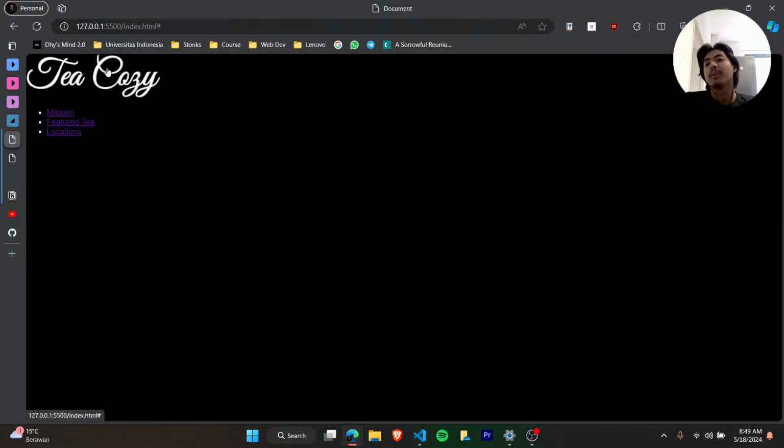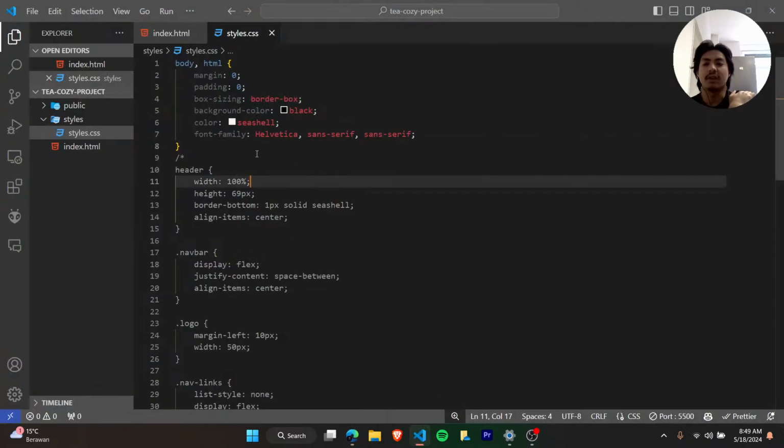Okay, first we already have the background set to black. The other color is set to, yeah, okay. So first, let's start again with the header.